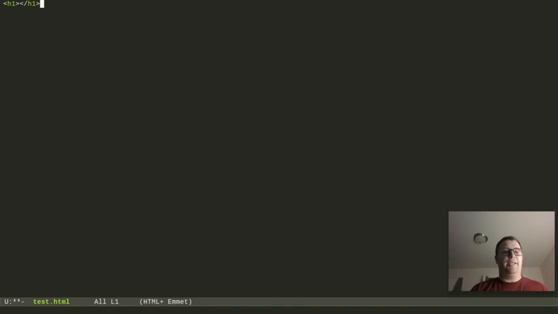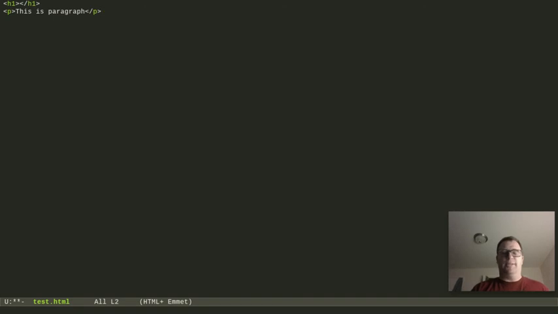Okay, let's fool around with this just a little bit more to show you some of the coolness of this. So I'm going to type P for a paragraph and then type "this is a paragraph" in these curly brackets and do Control J, and it puts that text in the paragraph.